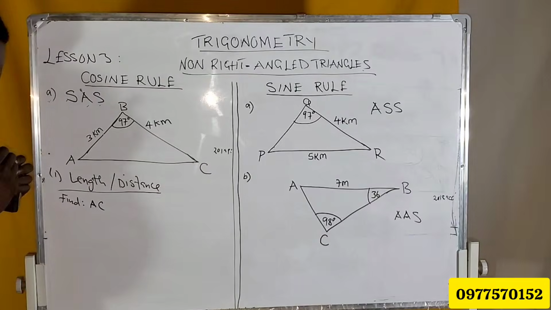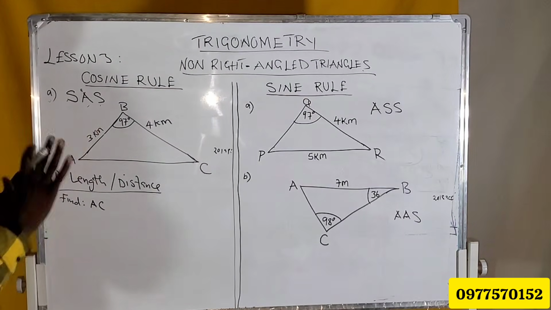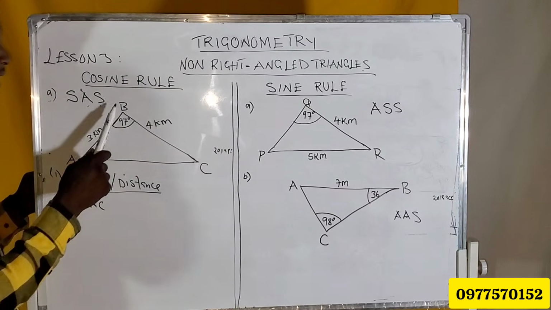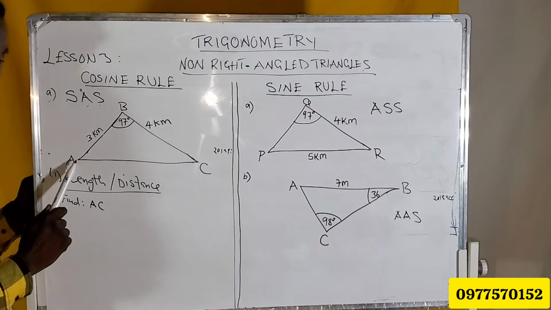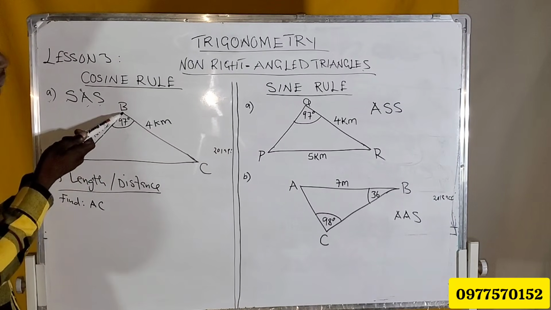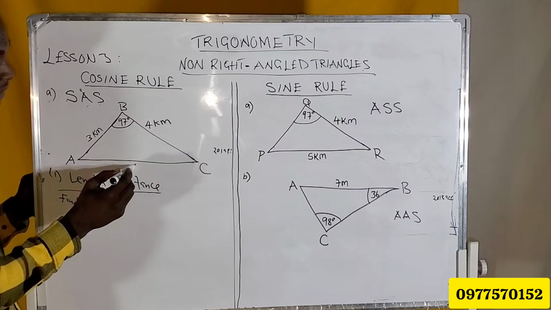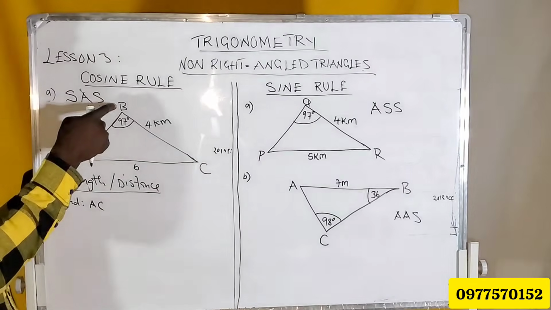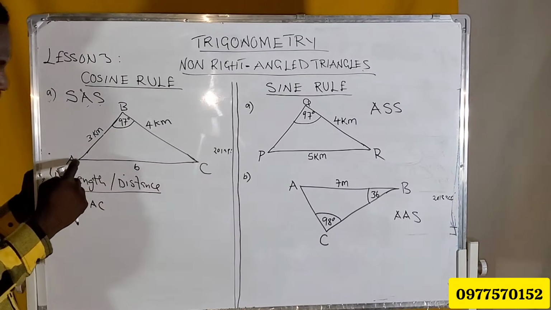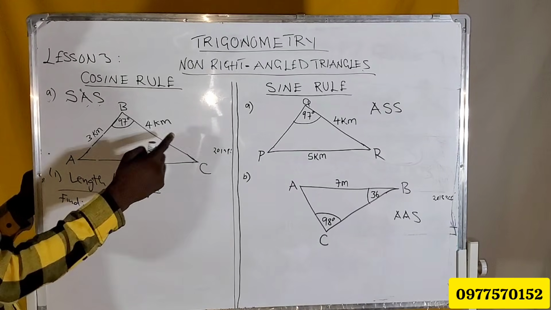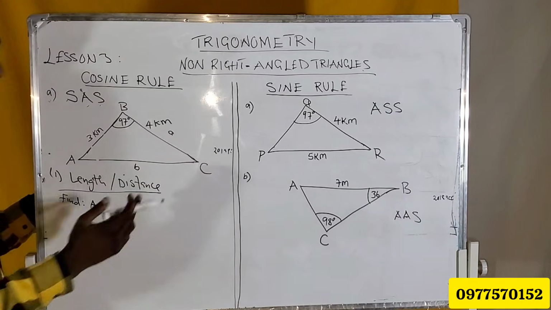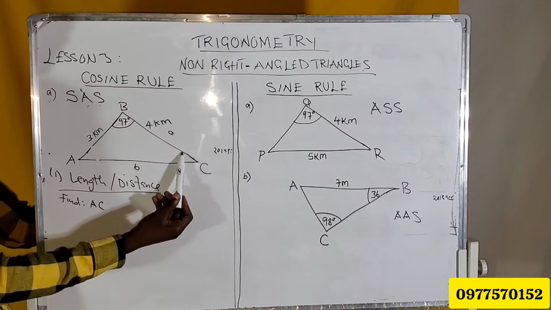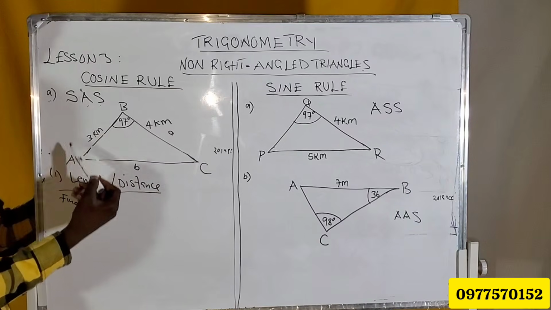Now, the first thing you need to know is identify the sides. You know, angles in trigonometry are represented by capital letters. Okay, so this is angle B, this is angle C, this is angle A. So the opposite of this angle here is the side small letter b. So this angle here, opposite of this angle is this side. So this is small letter a, or lowercase a. And this one is what? Angle C. So opposite of this angle is this side, which is AB.